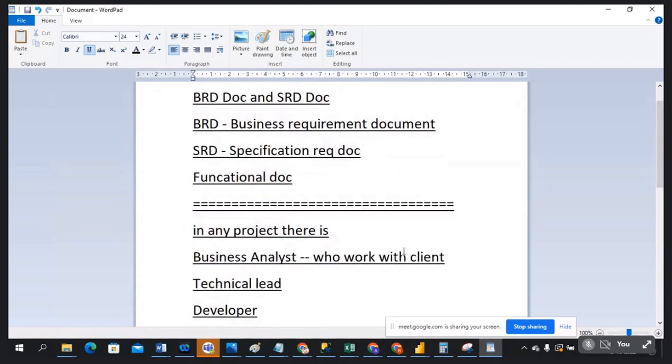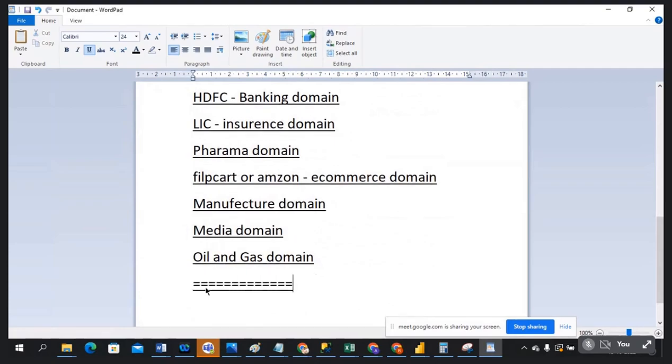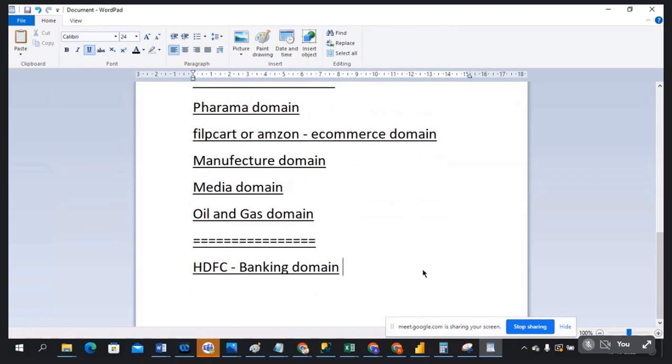Now in any project, guys, there is a functional document, SRD document, BRD document. Okay, so what are those documents? For example, from any of the XYZ company, the business, they are running the banking domain. Okay, they are running banking domain. So they need a solution for those business. Solution means what? So how the bank performed in the past 10 years. Okay, now they'll approach you, any software company, they'll explain the problem, like we are running this bank, we need an application where we can take decisions.